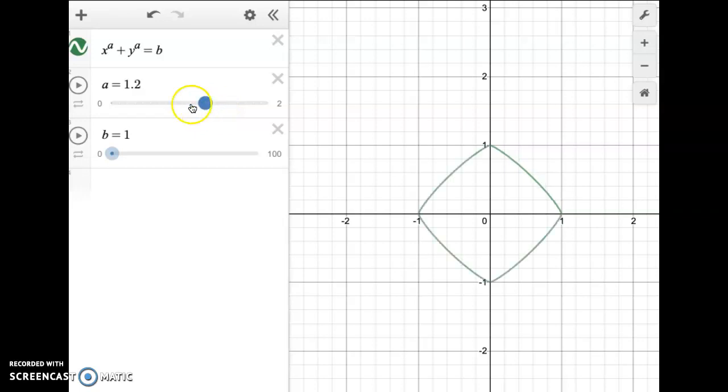So now I'm back at 1.2. So 1.2 and 1.6 seem to be making what's very similar to the absolute value rhombus that happens when the bases of x and y are absolute values, which you'll see in a later video. But it seems that they're really approaching that. So that could have something to do with 1.2 or 1.6, but we're not sure, so we're just going to keep going. So again, 1.1 is almost at that straight line, but just not quite. And then finally we see our straight line.